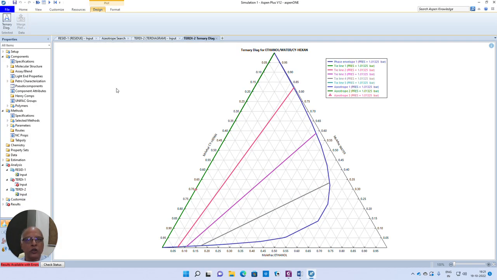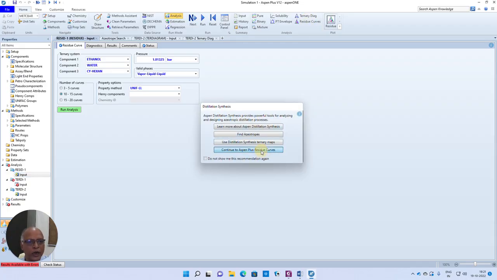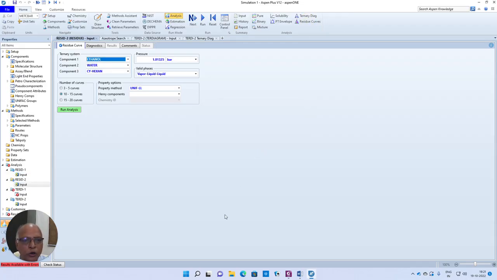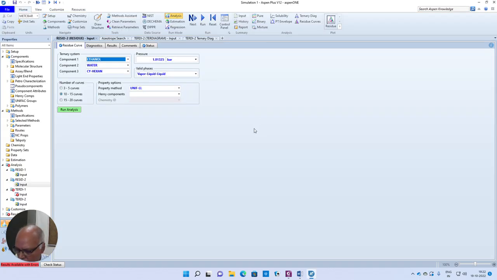Now from the residue curves, you will be in a position to identify what kind of information you will be able to get by looking at these residue curves. So if you start with a particular composition, the likely composition of the products that you will be able to get. So there is a lot of information available in literature. So Aspen can be used to generate for whatever systems all these required information, but it is for you to make use of this information for designing the distillation columns. So with this, I would like to close down this session.